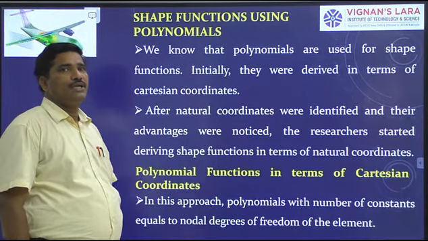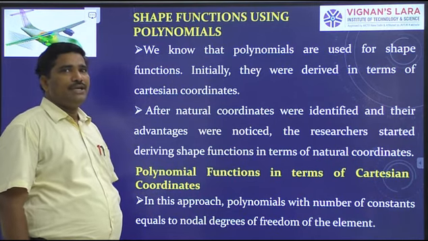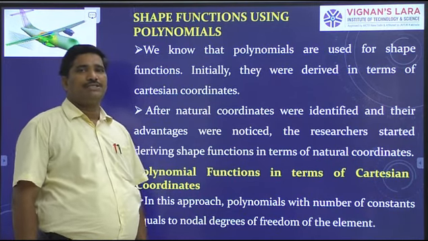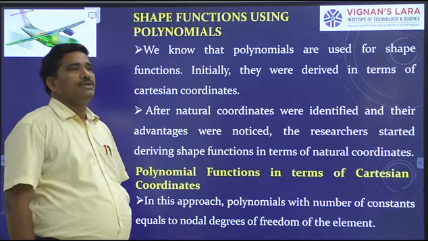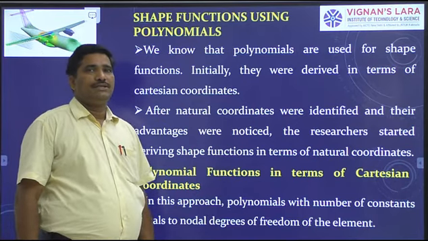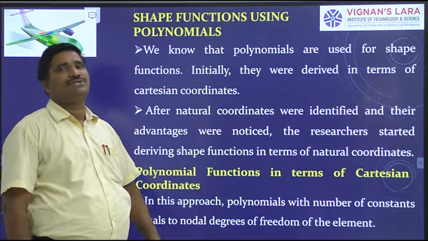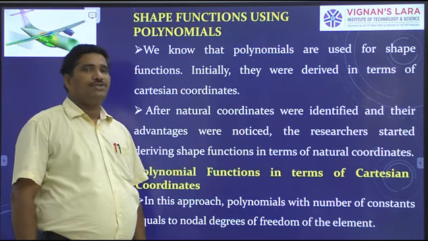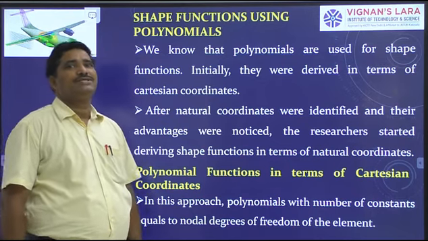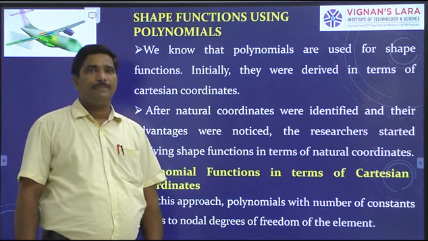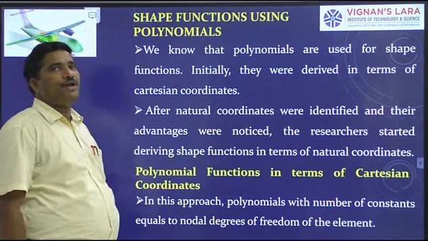Dear students, in the previous class we had seen writing the polynomials in 1 dimension, 2 dimensions and 3 dimensions. One can write the polynomials in 2 dimensions with the help of a Pascal's triangle. We can also write the polynomial in 3 dimensions with the help of a tetrahedron. Now we shall see the shape functions using polynomials.